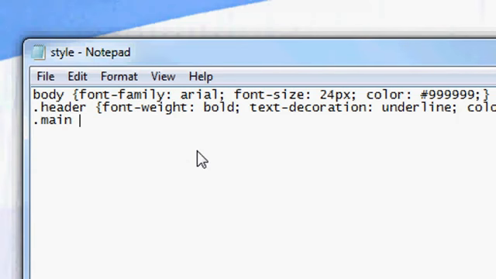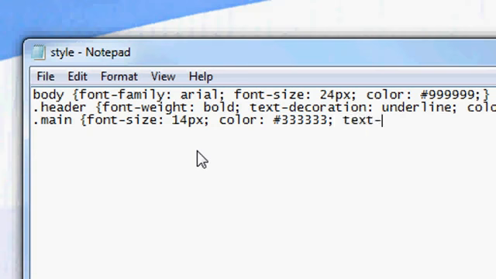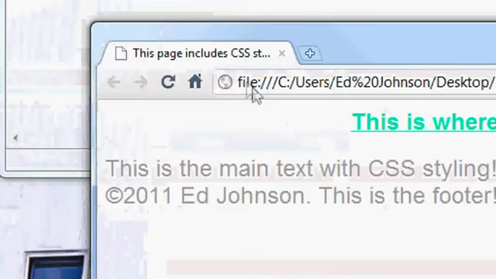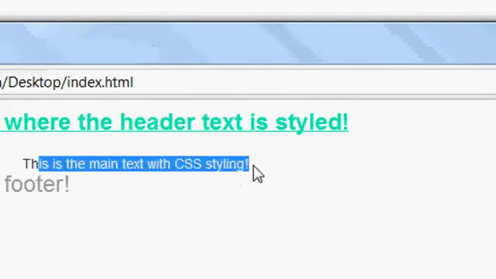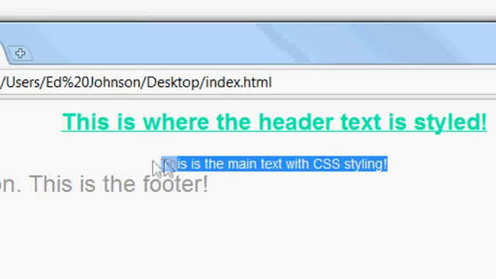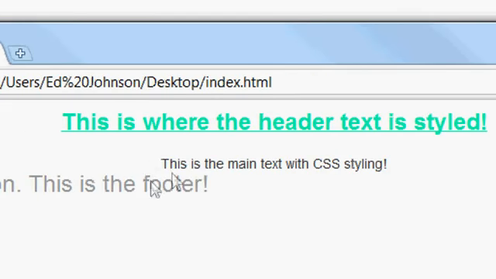So now we're going to go on to format the main. Again, open this up. We're going to start by doing the font size. We're going to change the font size a bit now on this unique tag. We're going to change it to 14 pixels, and the color we're going to do is a dark gray. So 333333, and again text-align center. File, Save, and we're going to go back to Google Chrome, refresh, and as you can see it's in the center and it's 14 pixels and it's a dark grey, almost a black.